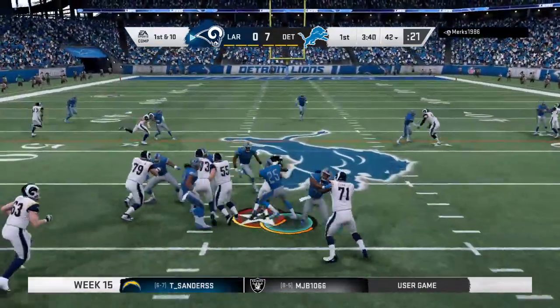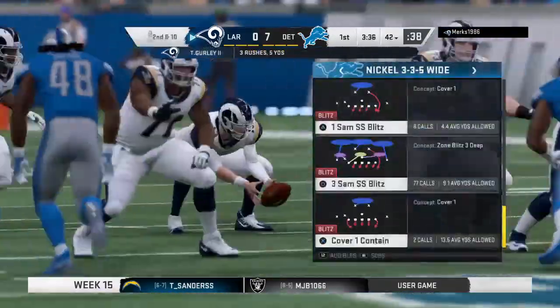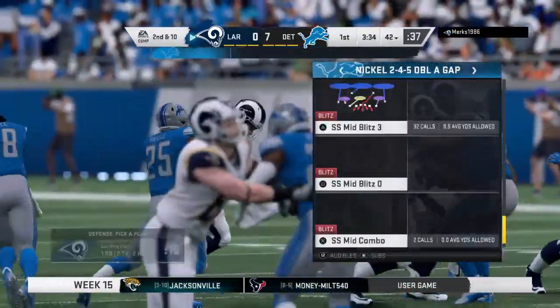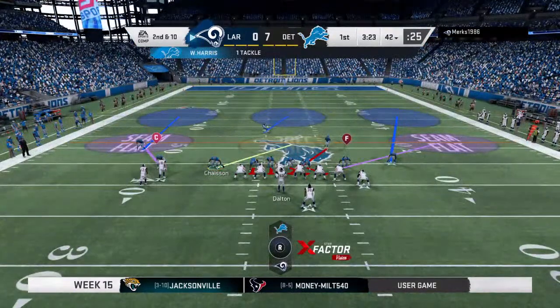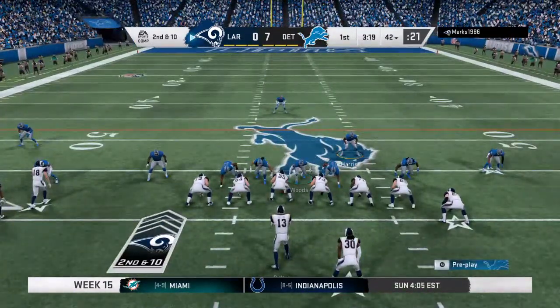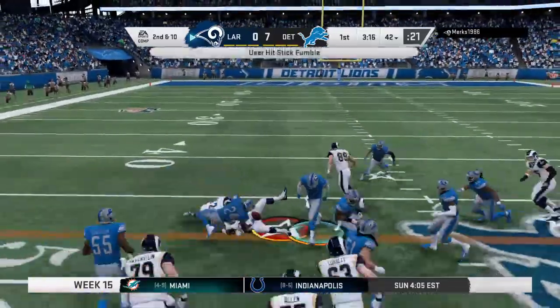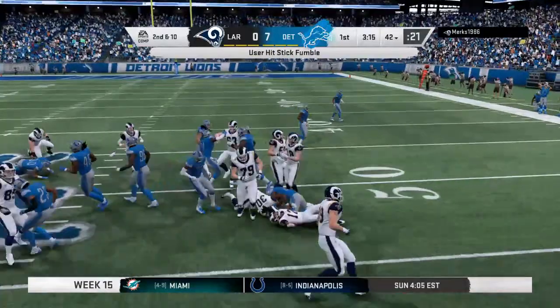Now a draw play for Gurley. And he'll just plow right into a host of tacklers. Nothing there at all, and it'll be 2nd and 10. Officially nothing on that last run. They'll try again, 2nd and 10. Here's Gurley now, out of the gun. And Gurley here fumbled it. Gurley fumbles the football.